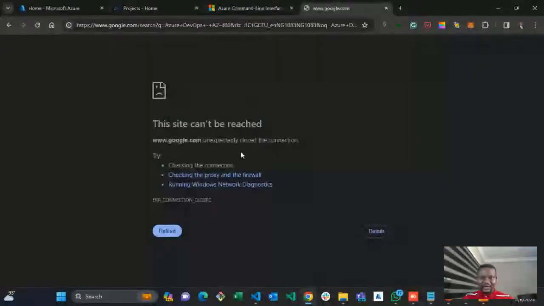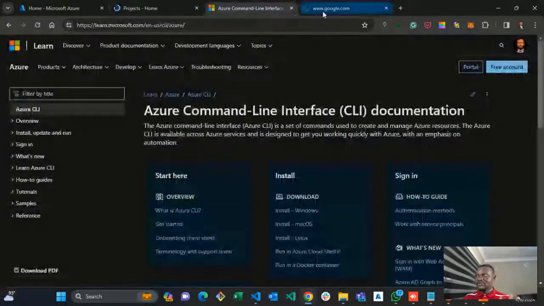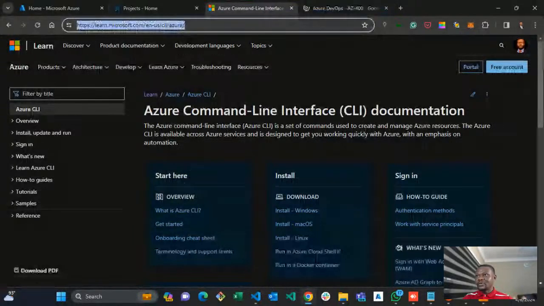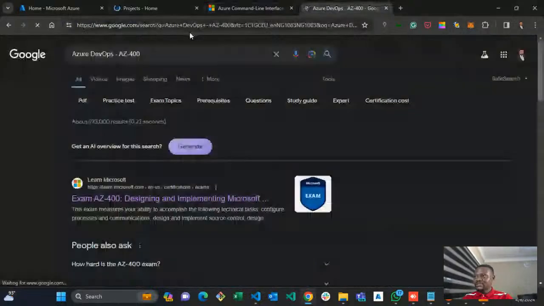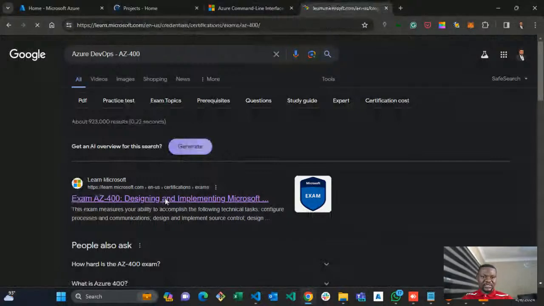You need to have an Azure administrator certification, which is required to be able to get this. Another one for those who want to make solutions in Azure can also go here, this Azure CLI. Now the AZ400 exam prep, you can go to this link and order.